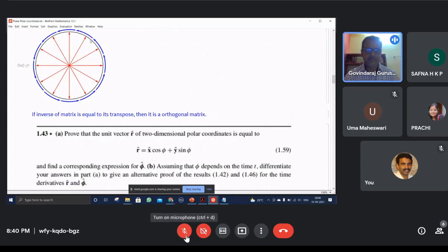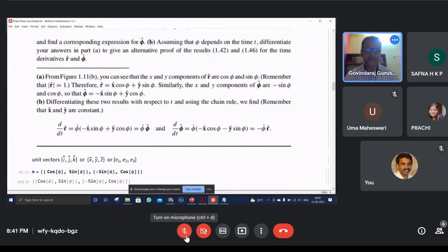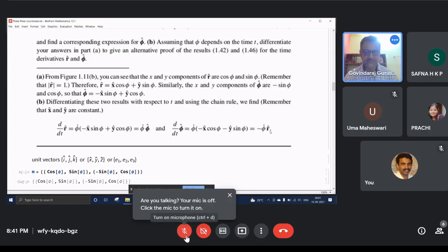Because you can see the magnitude of r is fixed, but when you move it a little bit, phi is also changing, r cap is also changing because the r direction has been shifted. Therefore, you have r cap as a function of time, phi cap also a function of time. Therefore, we take a derivative. When you take a derivative of this unit vector, this is the relation: r cap dot is connected to phi dot phi cap. Now the phi cap dot is connected to minus phi dot r cap. That is what is going to happen.